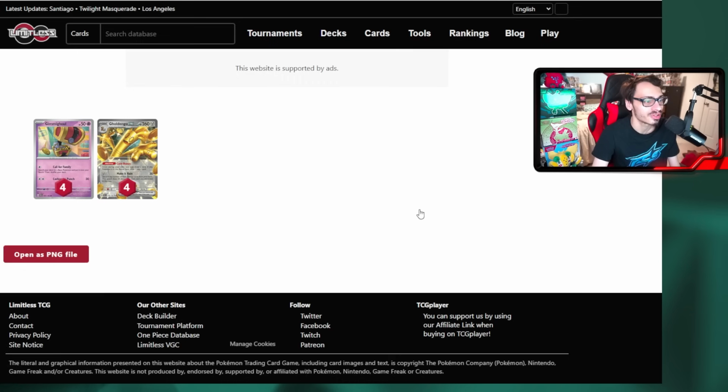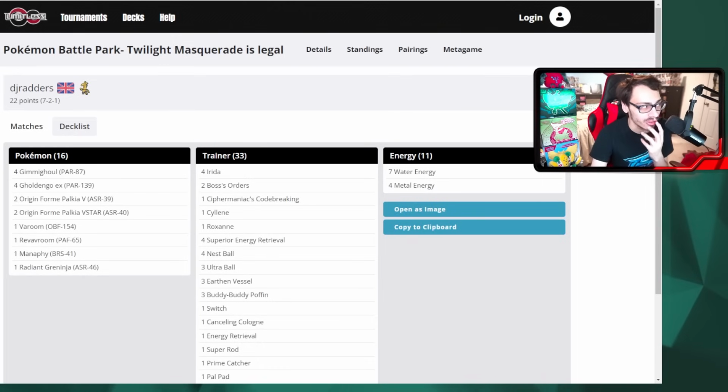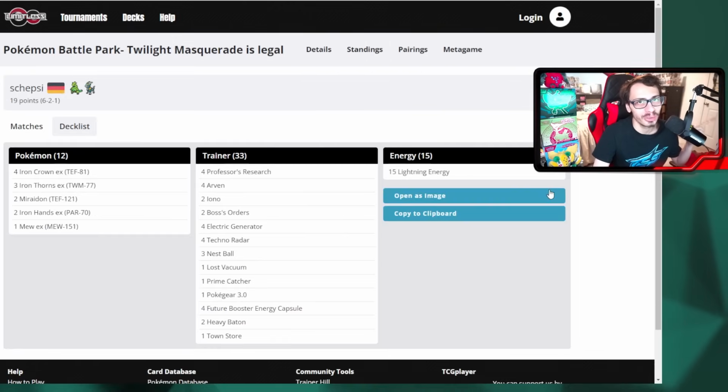There's another Gholdengo here in this tournament. This one did get top 4. This Gholdengo deck does play the one of Reverum for a little bit of extra draw in the deck. It does allow you to discard energy from your hand and then draw until you have 6. So really interesting option within this Gholdengo deck here. I'm happy to see Gholdengo do well. Hopefully we see a couple Gholdengos get day 2 at NAIC.